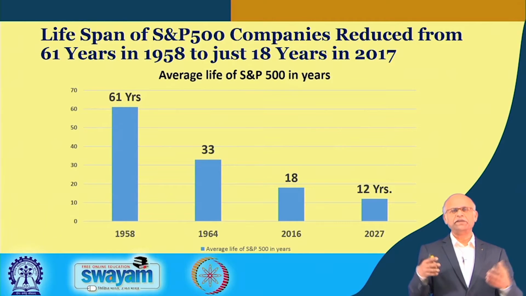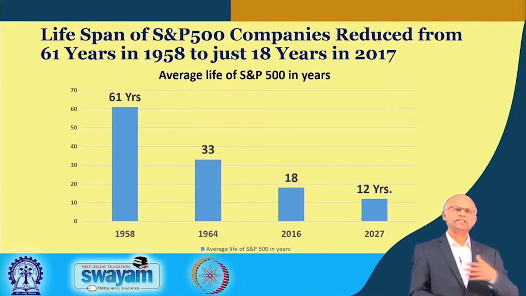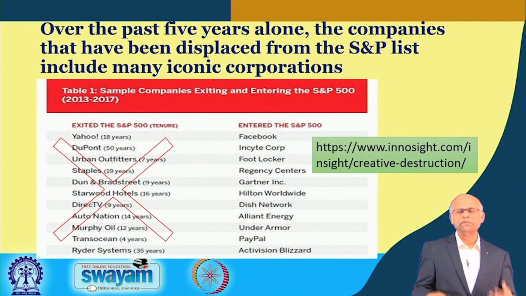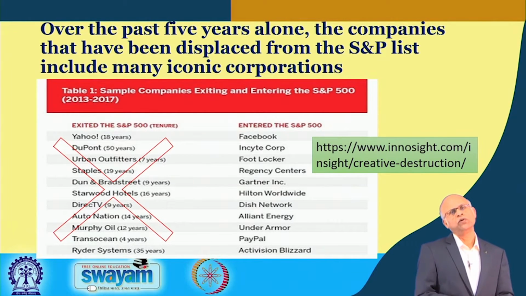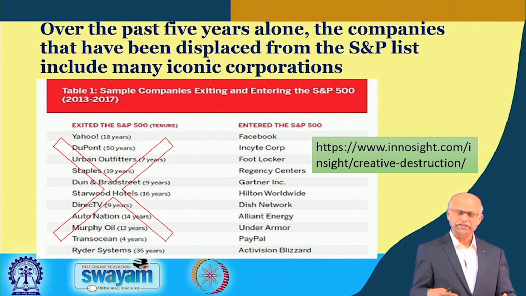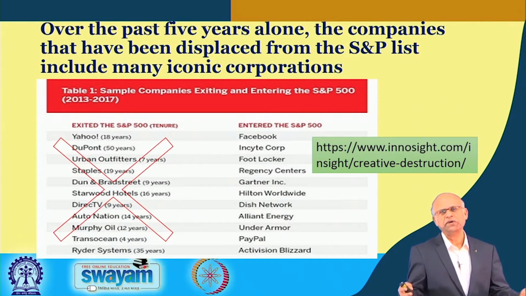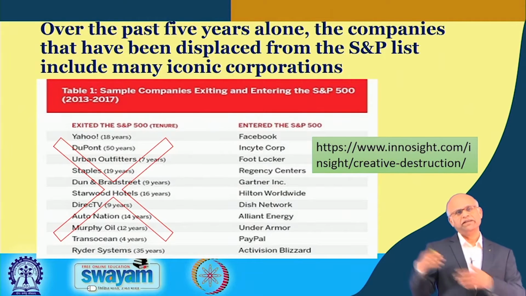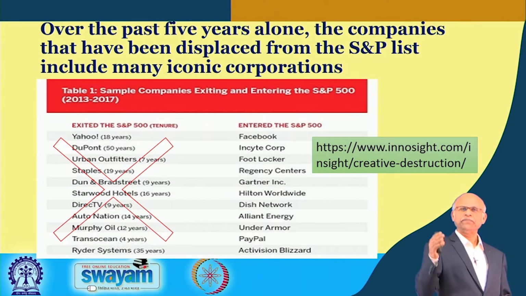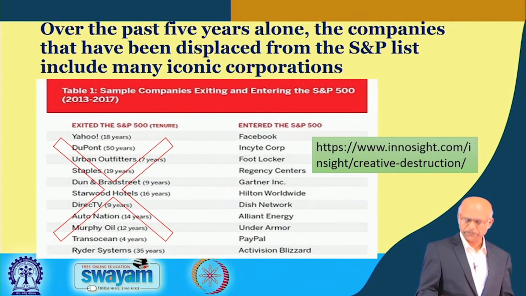By that time, a new company is going to knock them out of the list because they are going to grow bigger and bigger. That is the pace at which new companies are getting created and becoming the who's who of the industry, and old companies are either dwindling in size or dying a natural death. Yahoo used to be something like a $125 billion company. Now their market value is something like $5 billion. So, from 125 to 5, and one can extrapolate that to understand how long this will survive. Facebook was nowhere, it is a new company. Now they are a new entrant among Fortune 500 companies and the like.